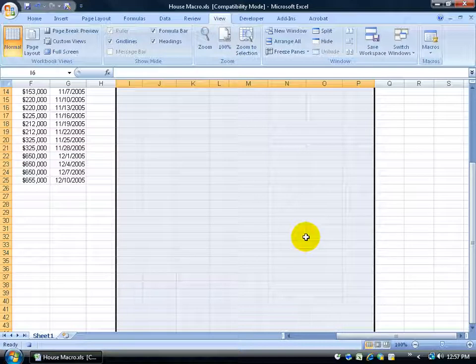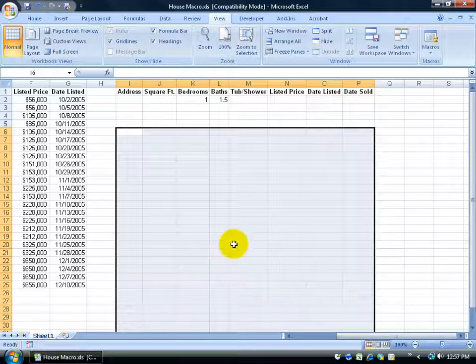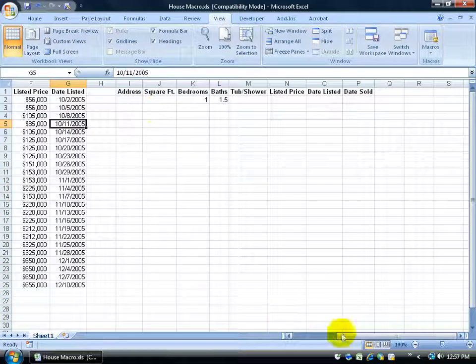Then what I'm going to do is I'm going to go ahead and hit delete on the keyboard. It'll record that, and then just go ahead and click stop. So now I have two of them, two macros going. So let me go ahead and run the macro here. Let's in fact change this up a bit.